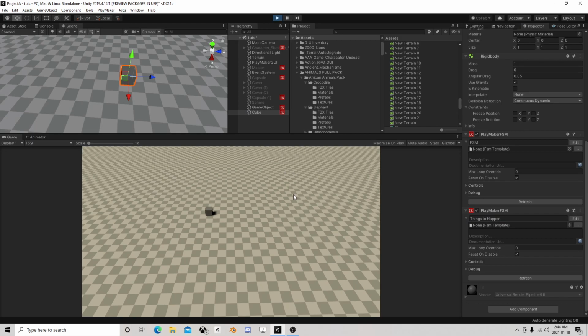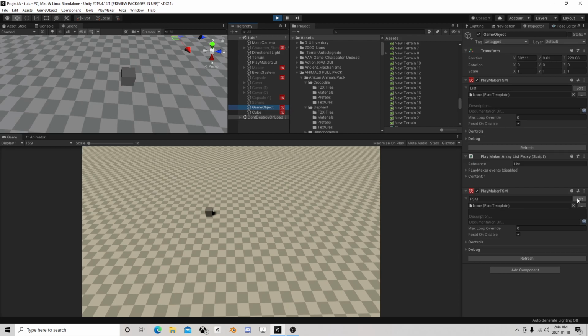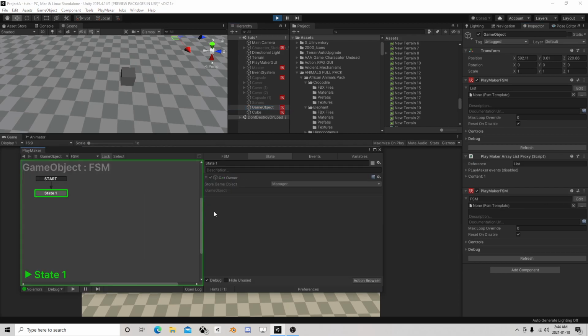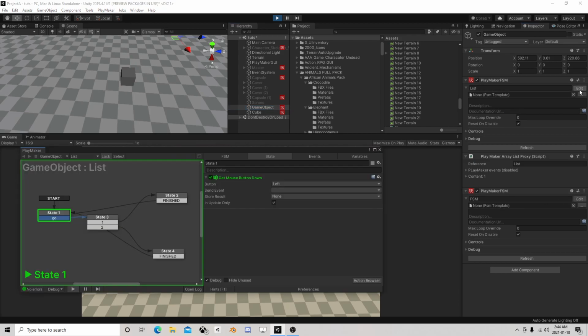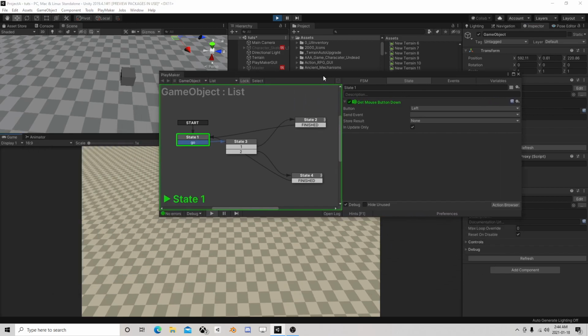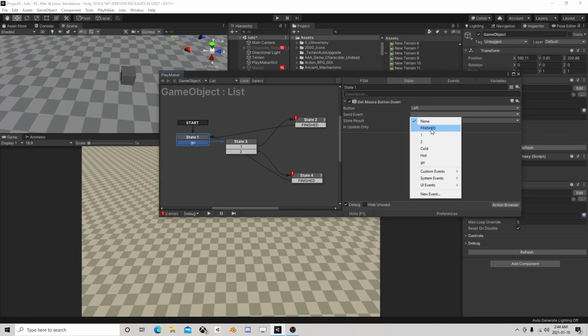Now, if I click the mouse button, right, nothing happens because I obviously didn't do something right. Oh, yeah, there we did. We forgot to send the event. Oh, look at that, eh?